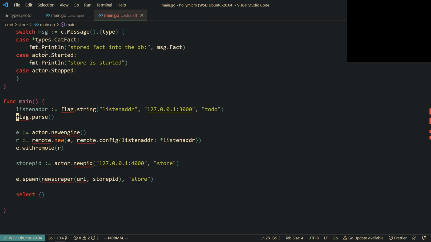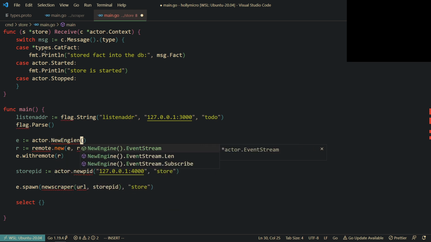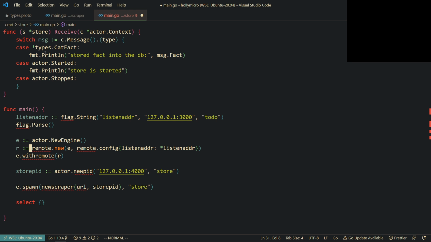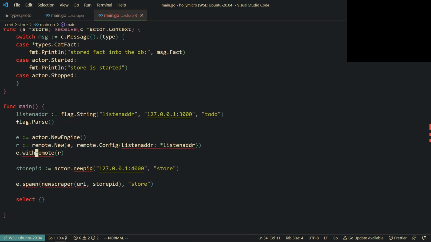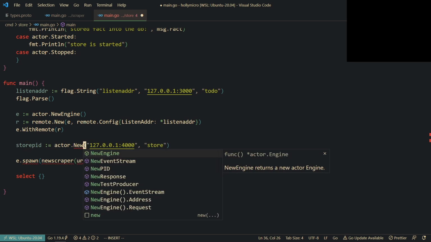Alright, so, oh man, this is also nasty. Sometimes I'm pressing some things which will basically lowercase everything. It's so annoying. I mean, who invented this stuff? A remote new. Look at this, man. Now I need to retype everything. Remotes, config. It's my own fault, and I need to deal with my actions. With remotes, it's gonna be fine. New pit. Look at this, guys. This is amazing. New pit.